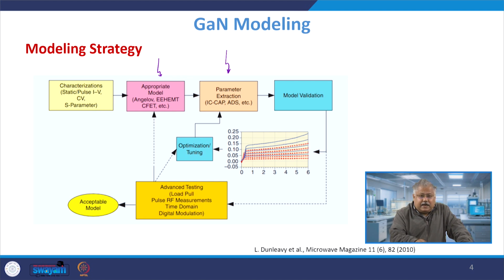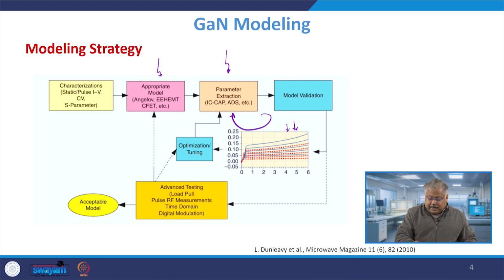Now once you have done that and you see there is a mismatch between the experimental and the analytical model, you do a fine tuning or optimization of the parameters. That is what the loop is all about. Once you do a model validation and you can see there is a difference, you do optimization and tuning of the parameters, and again you go back to parameter extraction. You follow this loop until the difference between them is relatively small, and an accurate result is therefore predicted in the output.